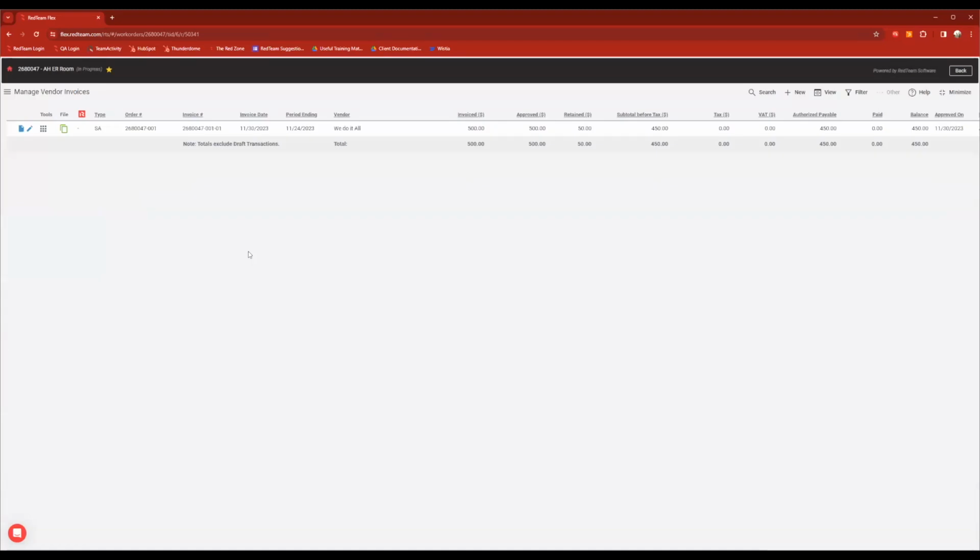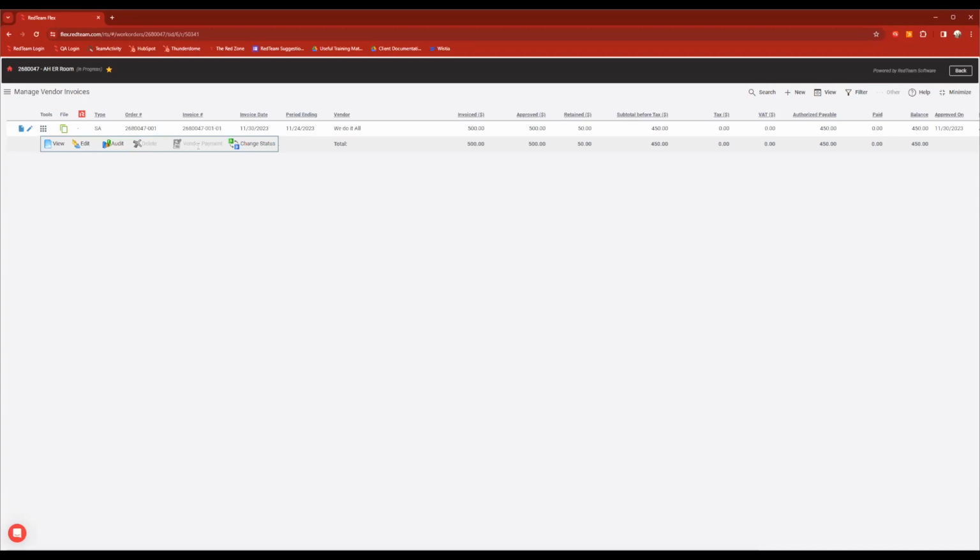Basically, you can only execute the invoice once it's been authorized by everybody, once it's been approved by everybody. Only executed invoices are payable. Now, if you happen to be using QuickBooks Online, as an example, we would send the invoice to QuickBooks once you commit it, but it won't be able to be paid until it's been executed. If you're not connected to any of our accounting systems, it still means the same thing for you. It would be committed, but you won't be able to enter a payment from the tools icon until it's been executed.